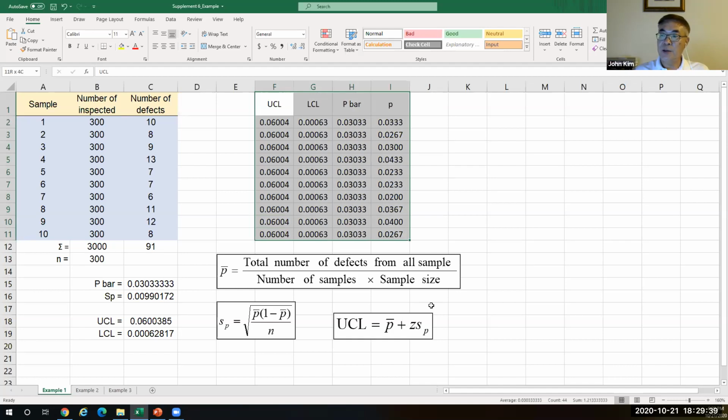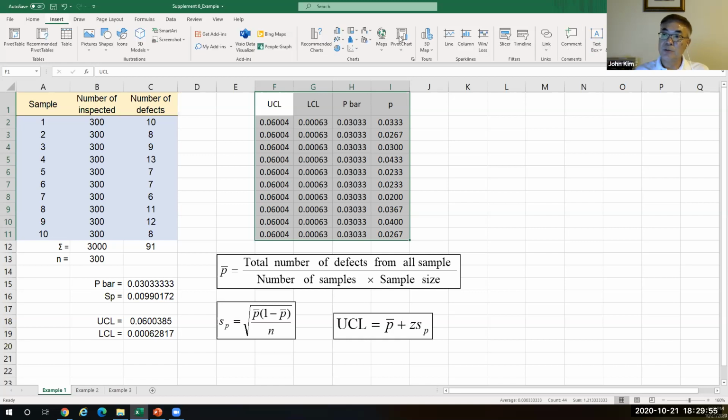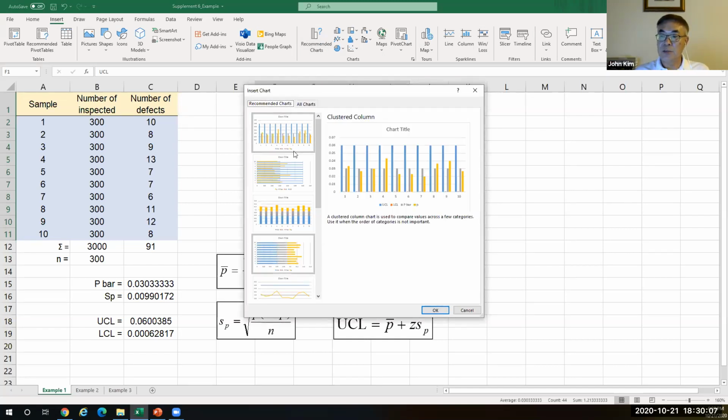So specify the range, and then go to Insert, then Chart. You can click Recommended Charts, then Excel recommends available charts like this, but a control chart looks like this.